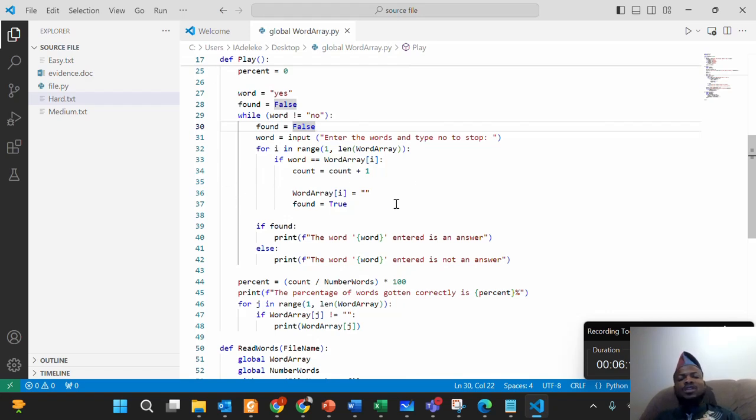Not all mistakes will print an error. Some mistakes will not put an error but will not work as intended according to the question. So we've been able to learn a lot from just this one question, and what we've learned from this question can be applied in so many questions in the past questions as well, or in questions we write in our exams. So I hope this is well understood.